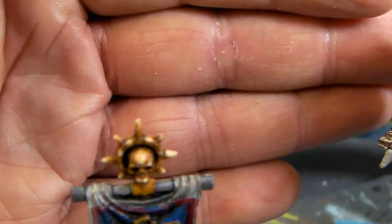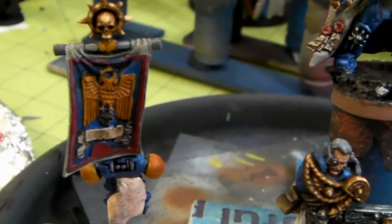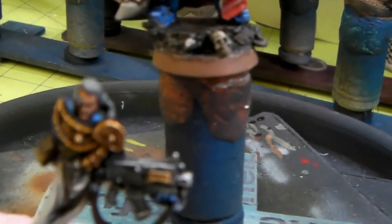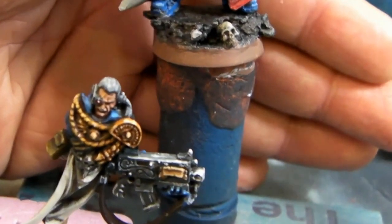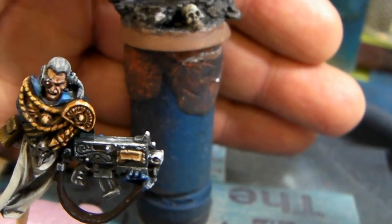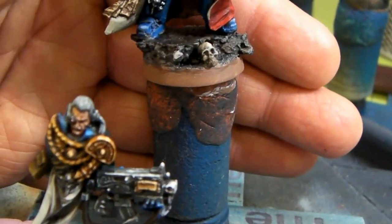Spinning this around — there we go, that's not too bad. The band is just base coated, that's not done yet. The vents on the backpack I decided to add a little more interest to, so those are going to be non-metallic gold to give a little shine, but those are just base coated right now. Here's the actual captain himself — he is almost done. The tabard has just been base coated and washed; that needs to be finished. The bolt gun I need to put a little text on the banner and weather it, but that turned out pretty cool — it's all non-metallic metals.